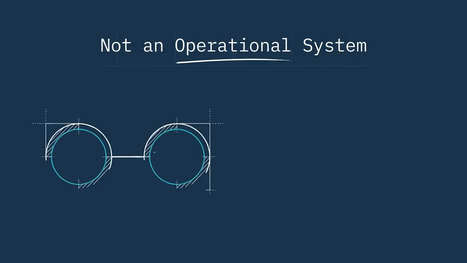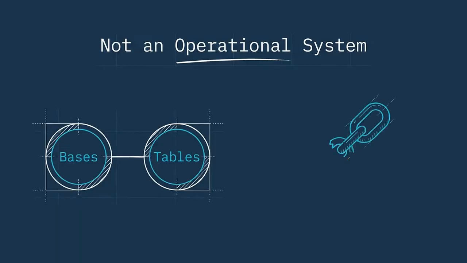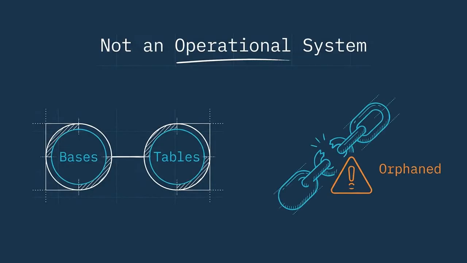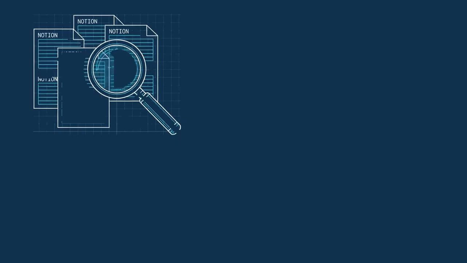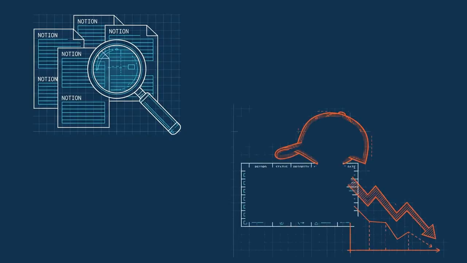Airtable's object model is built around bases, tables, and linked records, but referential integrity is soft, with no enforced foreign key constraints to prevent orphaned records. Notion's database is even more limited, a block-based document store with database views layered on top, not a purpose-built relational engine.